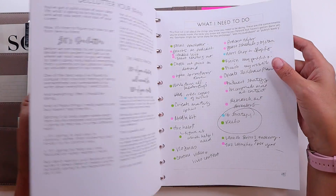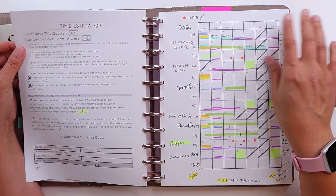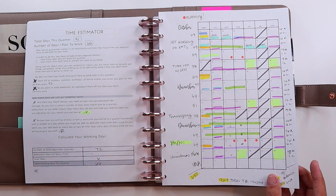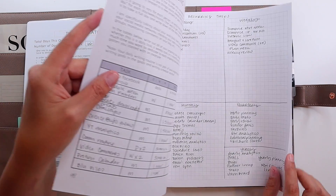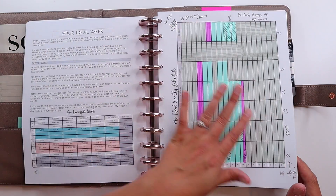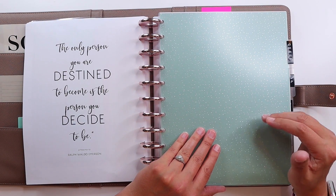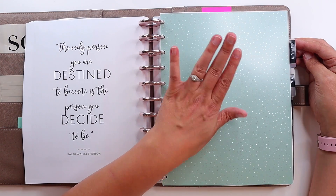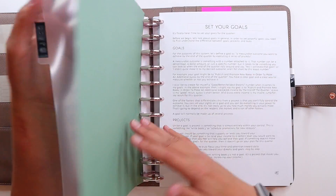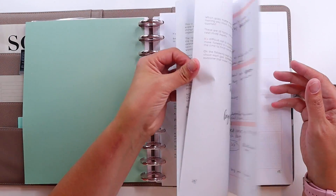So it's both visioning and also figuring out what is going to need to be done next quarter. That includes this planning section, which got really marked up over the course of the entire boot camp. I still need to transfer some of this stuff to a couple other places. I've got recurring tasks and then an ideal schedule — all that's been done and I'm keeping it in the planner because I'll be coming back to reference it throughout the quarter. The next section is the goals section, which all comes from the HB90 system.